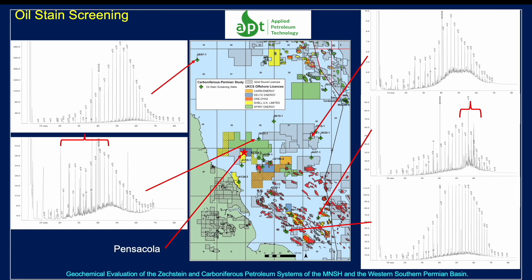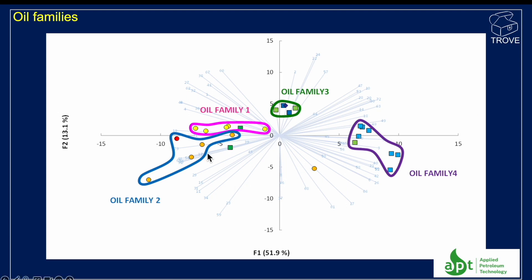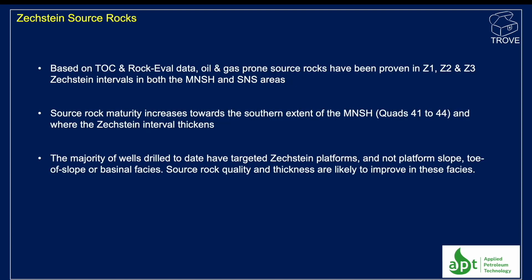They've done oil screening as well, with wells studied in the region showing crude oil indications in many extracts — these are in the oil window. One sample looks perhaps more biodegraded. APT in their study identify four oil families. For those exploring in the Southern North Sea Zechstein, it's not all about the Carboniferous, Westphalian, or even the Murin and Dinantian source rocks — you've got to start looking at and understanding the Zechstein source rocks and the oil families waiting to be found.